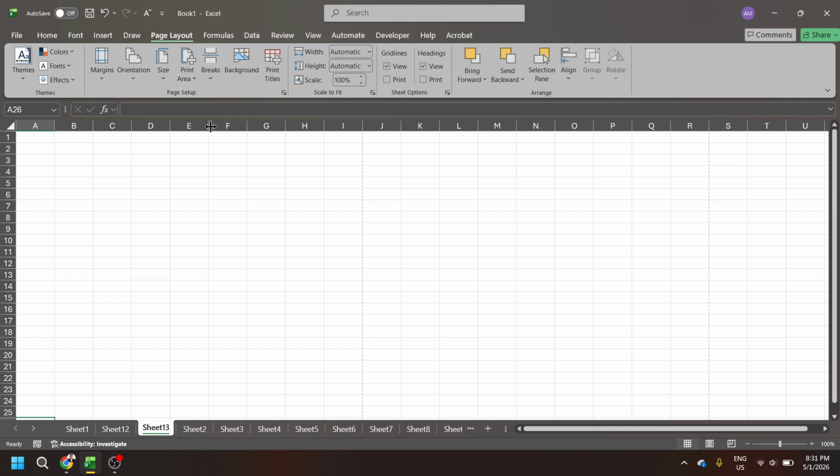Remember that page size is saved with each worksheet. If your workbook has multiple sheets and you want all of them on letter paper, repeat the same selection on each sheet. Also keep in mind that printers follow what Excel sends. If Excel is set to letter, but your printer tray has different paper, the device may prompt you or scale automatically, which can change the final look.